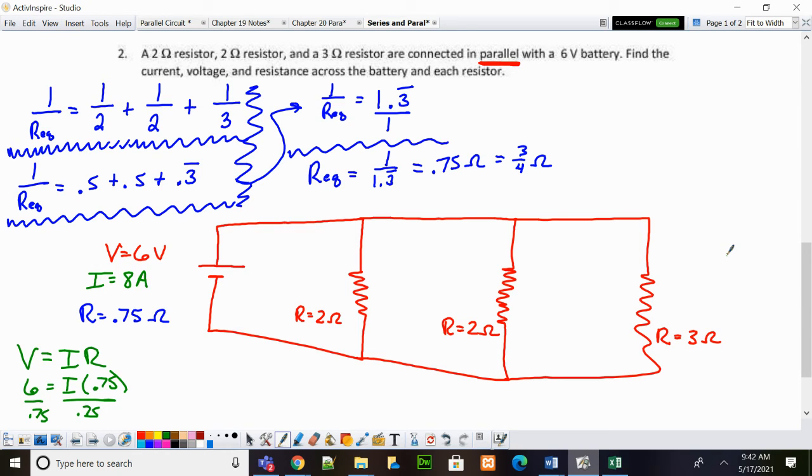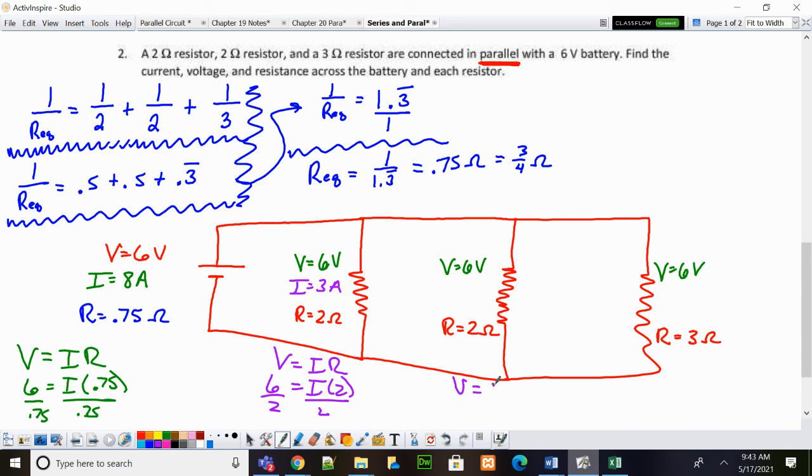So what's the same in a parallel circuit? Well, the voltage stays the same. This voltage is the same everywhere. Not the current, because they could go different speeds. So all right, voltage equals 6 volts, voltage equals 6 volts, and voltage equals 6 volts. Voltage drop everywhere is 6 volts. Then I'm going to solve for the current using Ohm's law. 6 equals the current times 2, divided by 2. The current is 3 amps.